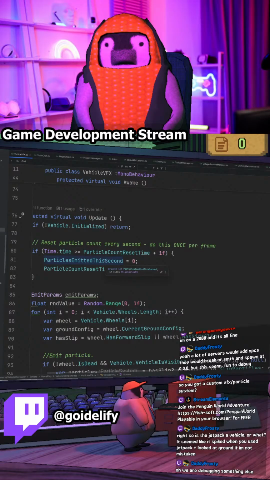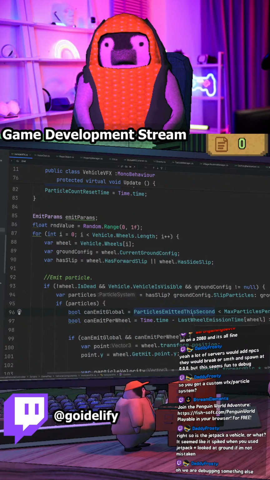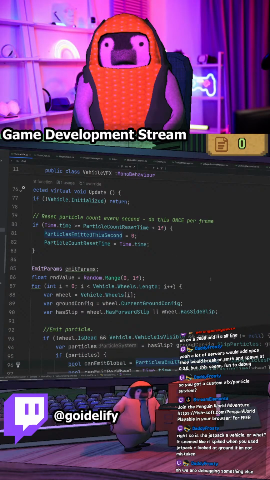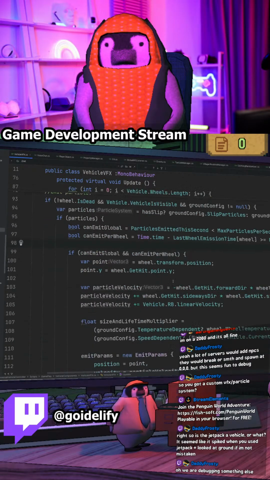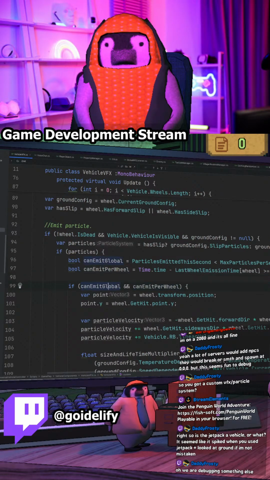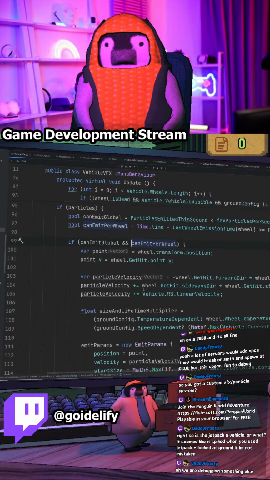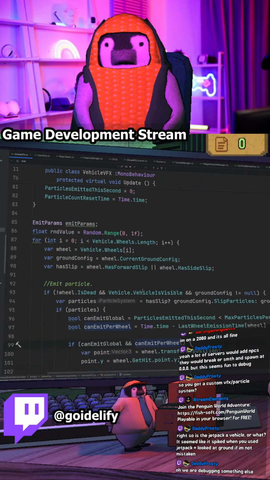Yeah, because I have this one, which is the amount of particles emitted per second, looking at all the wheels total. And then the particle emission cooldown is a variable that's also set here in the vehicle effects. Then I'm looking at if the time passed since this specific wheel emitted a particle is greater than that cooldown. If so, you're good to go. But I just don't think this is the one.